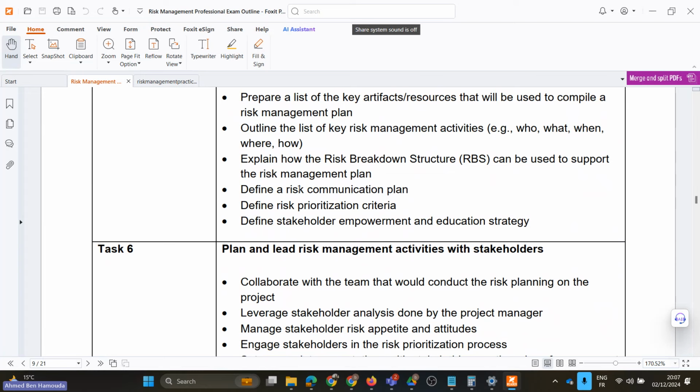Now, something new with the RMP certification, which is the risk management plan. Now, the guys who have joined our PMP training, they know very well. You probably remember, if you have joined our PMP training before, when we talked about meetings in a project and the frequency of the meetings. You remember when I told you that usually in waterfall projects we have these weekly status meetings, and usually in my projects, me as Ahmed, as a project management practitioner, I usually have a separate meeting for risks, which I call the risk management meeting. And I explained to you why, guys.